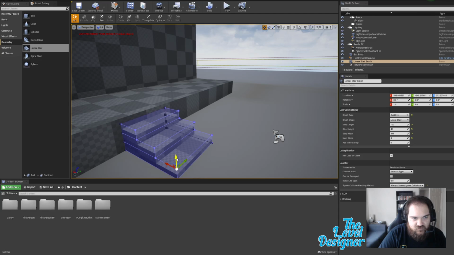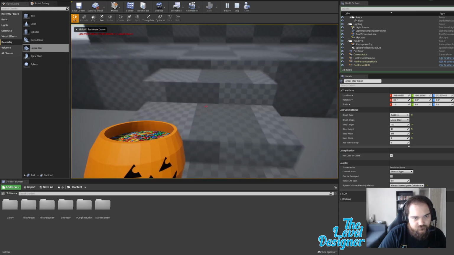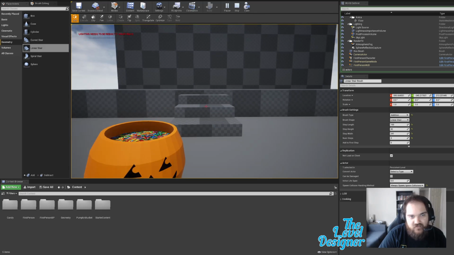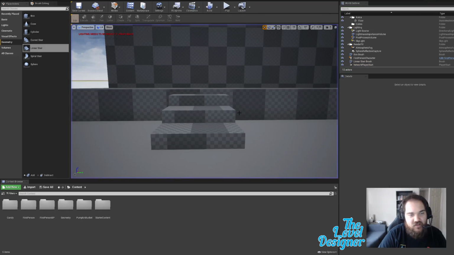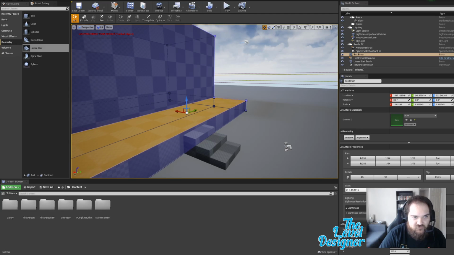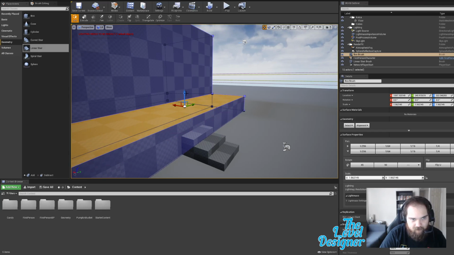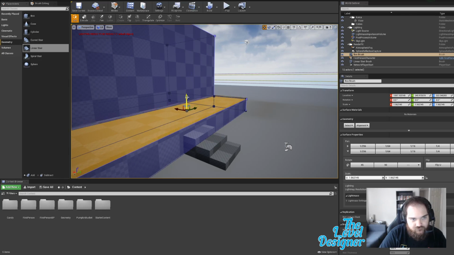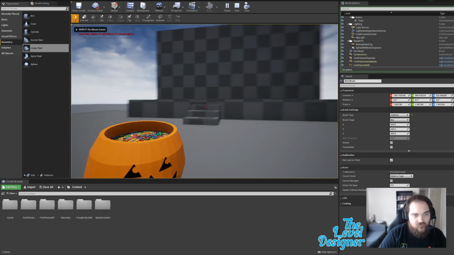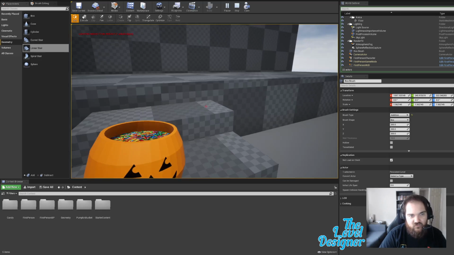I'm going to move these up. Yeah, so I think that looks pretty good. And what I'm going to do now is go into here and move this up, make this higher. I think that's too high. That still may be too high. I might move that over 1.